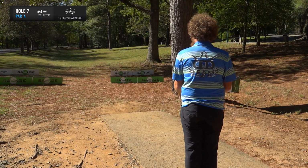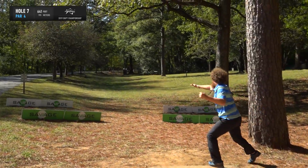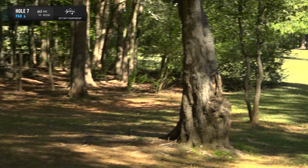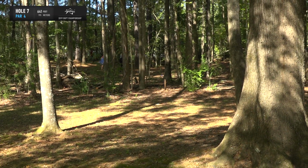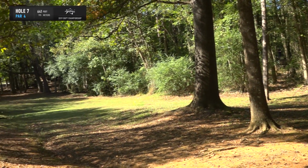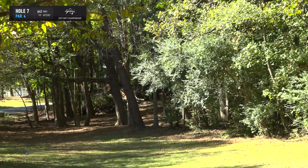What makes this hole so hard is the scattered trees throughout the middle of the fairway. Those trees are forcing you to push the disc right or push it left, but it cannot be right behind them or you're going to be really obstructed. That's true. I've seen shots be really good landing in the middle of the fairway, and you just have an odd line because of maybe one or two trees that you line up with. Yeah, definitely.